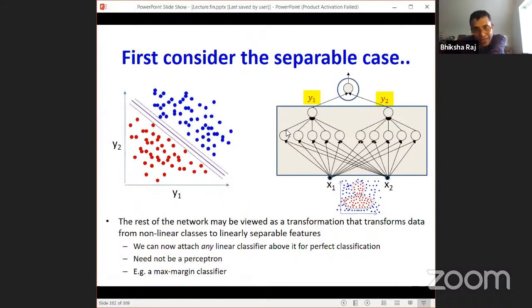So the network actually has two components. It has the entire network until and including the penultimate layer of the network. So everything up to the output layer. And this is a function which takes these data which are distributed any odd how and rearranges them so that the classes are now linearly separable. And then there's a final linear classifier which actually performs the separation. And so when you think of it this way, you can think of the two component model, which is one, a feature extractor, which extracts linearly separable features. And the second is a linear classifier, which can be any odd linear classifier. It could be a perceptron, it could be a max margin classifier, you name it, right?